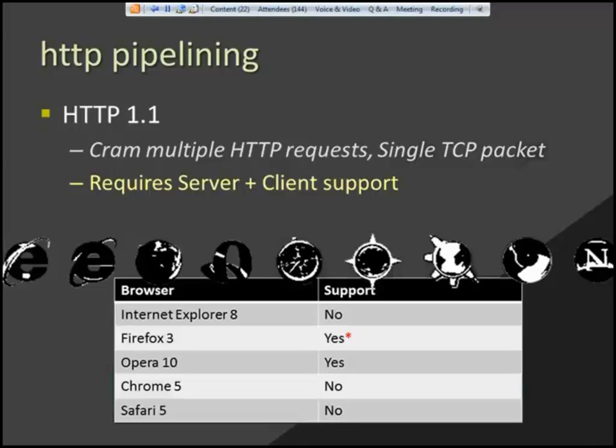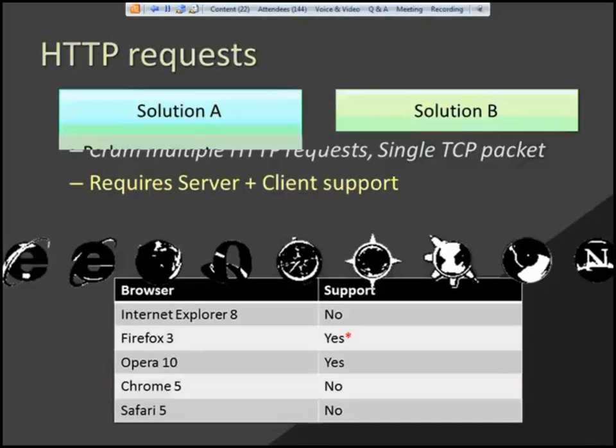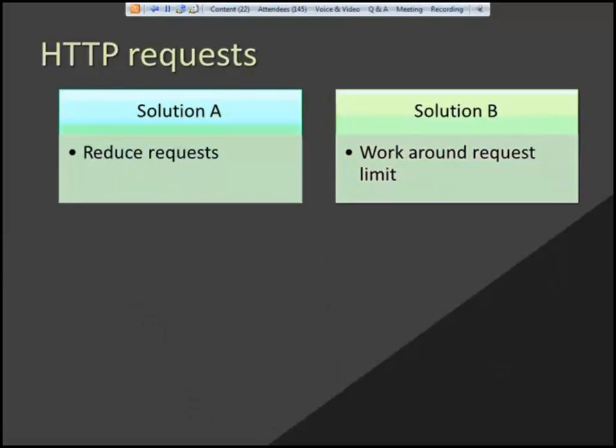Why does all of this matter? Well, it matters because if we have a website that has, let's say, tons of images or tons of JavaScript files or any number of external resources that we have to download in addition to our HTML, that throttled limit is going to limit how much we can do at one time. So we'll have to do our work in chunks and then wait for the user's browser to process that before it can continue.